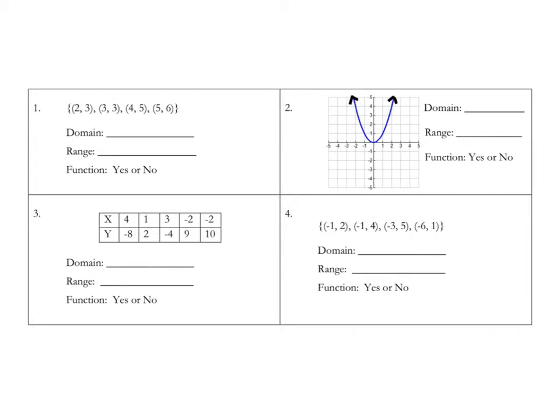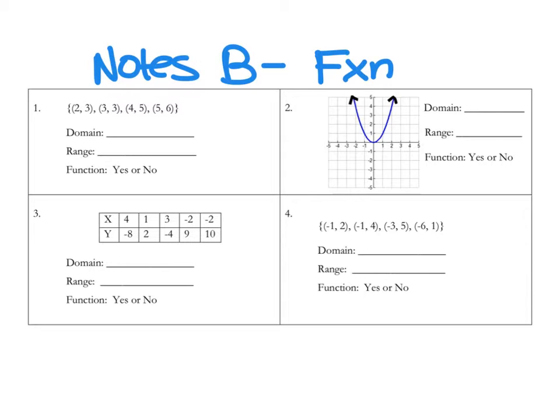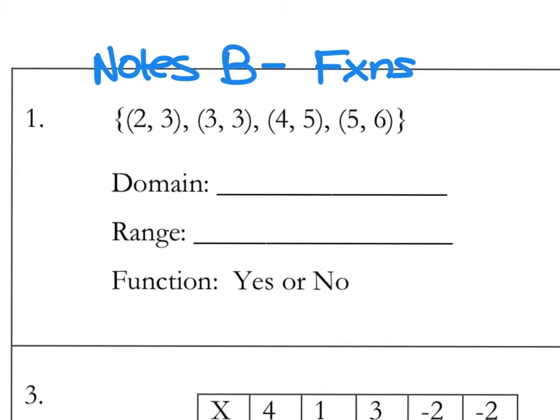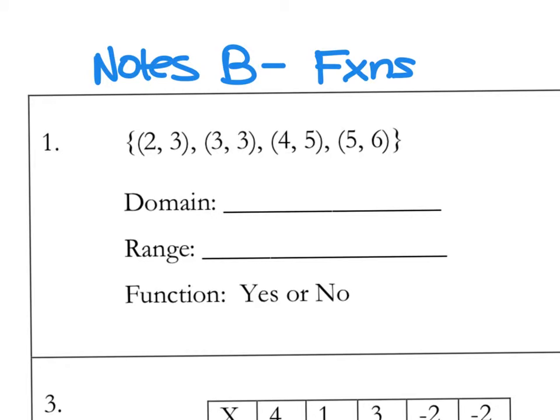So these are the examples from the notes for today. These are notes B, and we're talking about defining functions. When I write functions shorthand, it looks like that, FXNS, functions. So I know Ms. Schrammel went over this. Here's the key, though. If the x values in the points that are given to you repeat, then it is not a function.